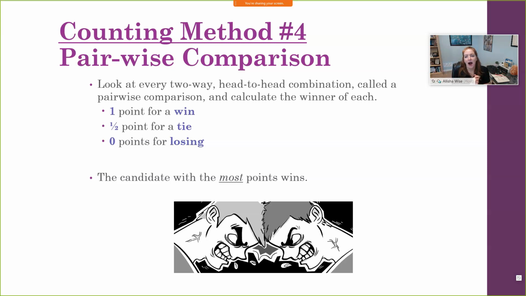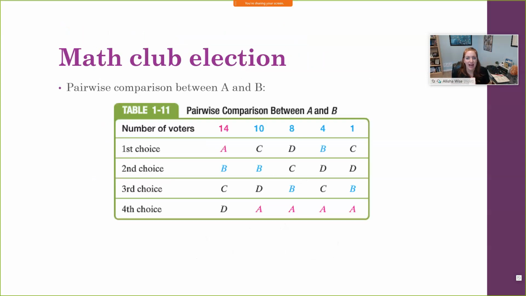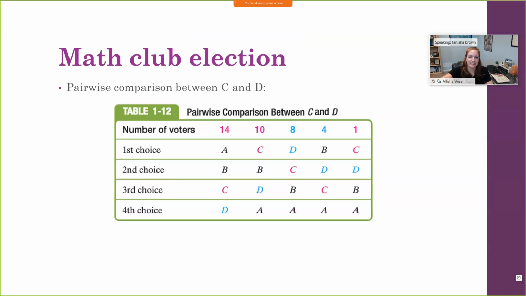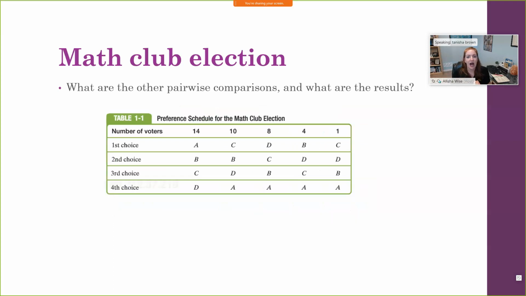In other words, if they lose, they don't get any points, and if they tie, you give them a half a point. But I don't think there's any times that it will be tied. The candidate with the overall most wins, or most battles that they've won, is going to be the winner overall. So let's go ahead. We are going to go back to that math example. I'm going to skip this slide real quick. Don't worry about that slide. We're going to just jump into the example because we're going to see who wins the math club election.